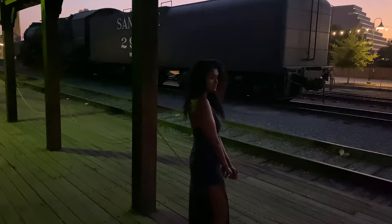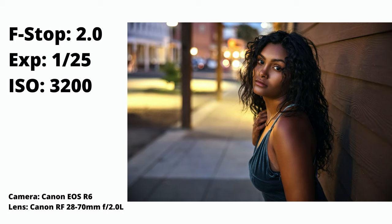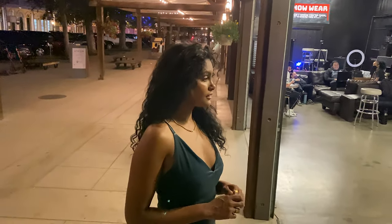Look more. Stay straight, straight. Drop your chin a little bit. Nice, hold it. Chin up, chin up. Nice. A little bit with your head that way. Just it. Yep, that's good.